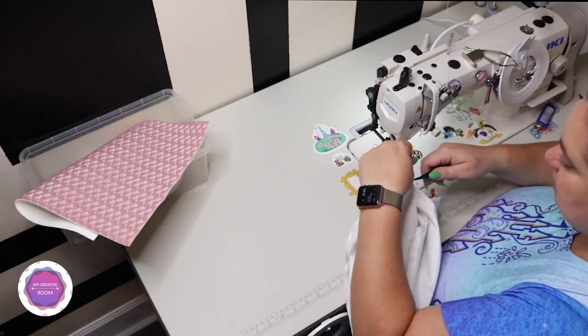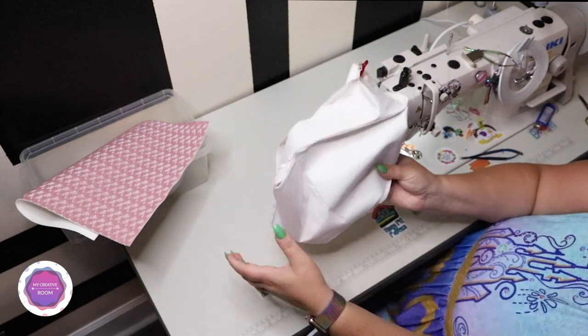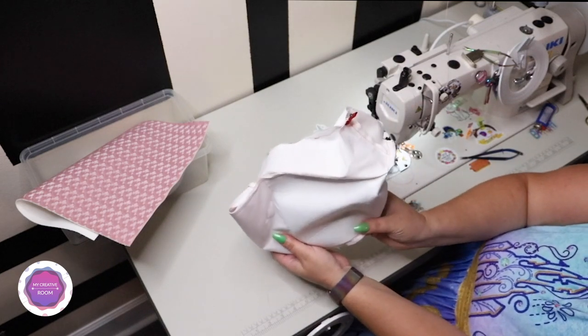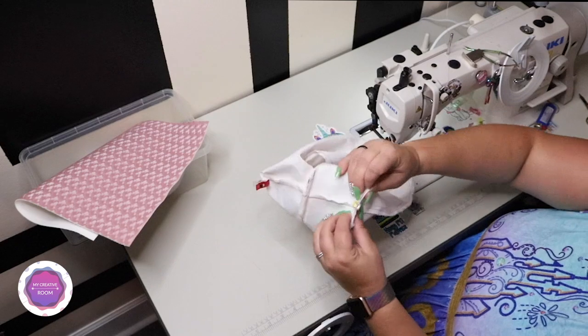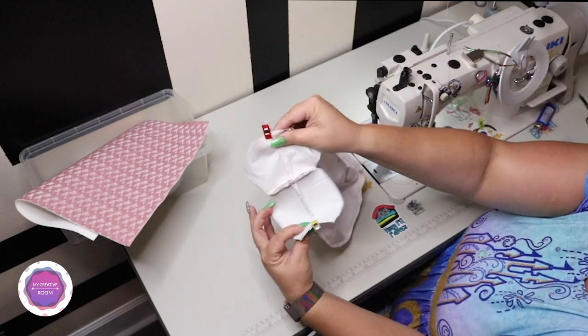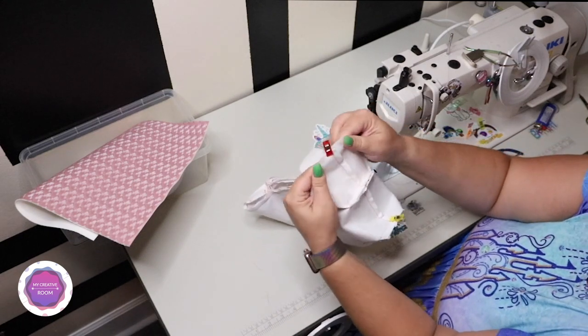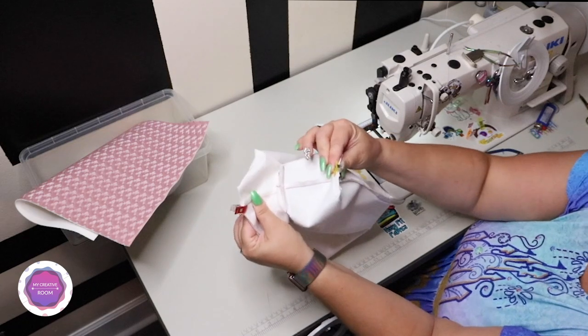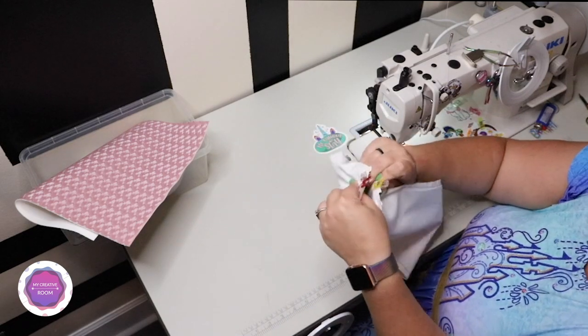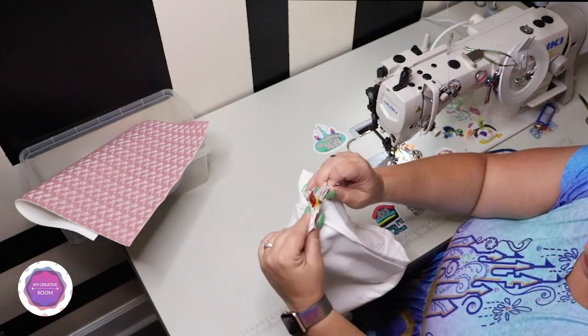So now you boxed 2 sides at the same time. It looks something like this, okay? Now we need to go and do the other side. Same thing. So you bring this piece here. Now the traveling is shorter because you're basically doing these 2 pieces together like so. It looks weird, but it works when you turn it, trust me.